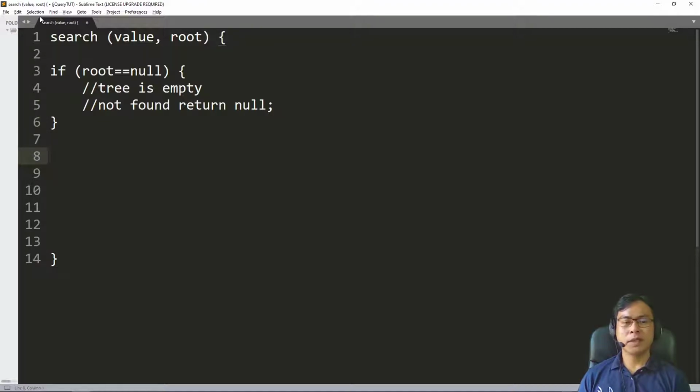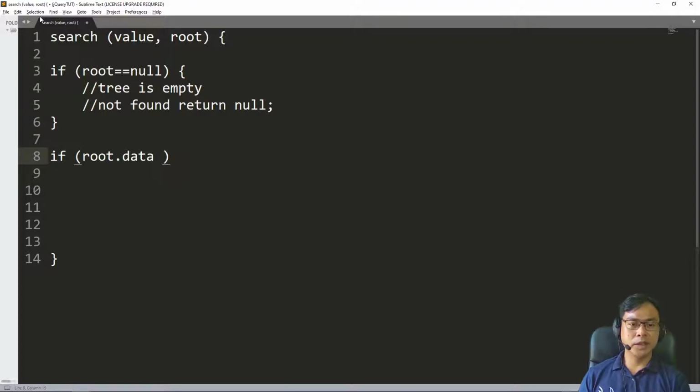Okay. What if it's not null? So you check first the root's data. Again, you might want to use other symbols that are specific to a language, but I'll just use root dot data to access the field for the pointer.